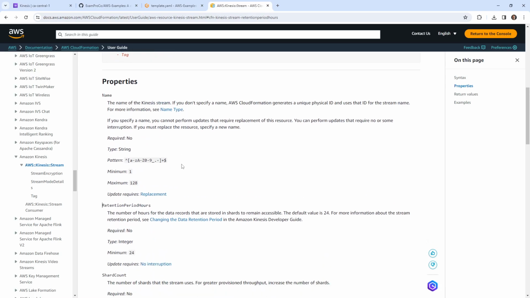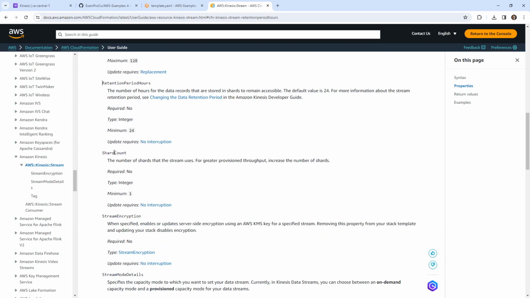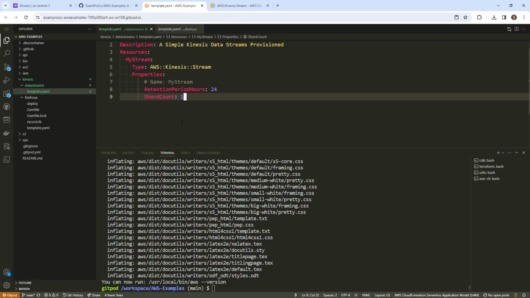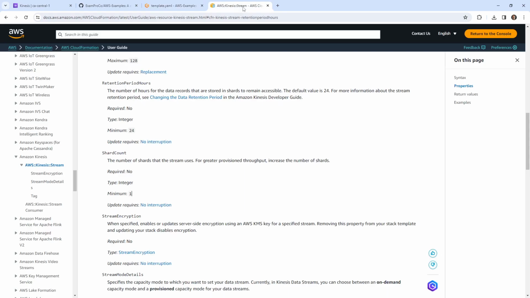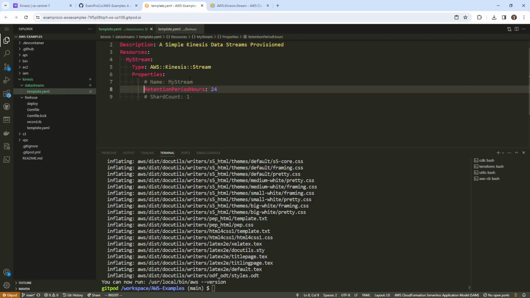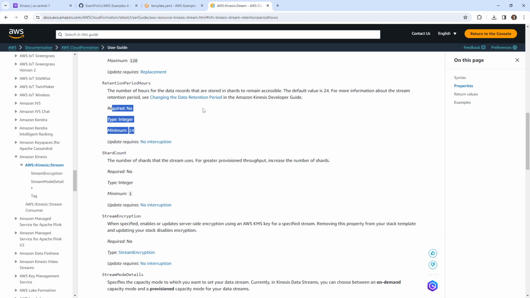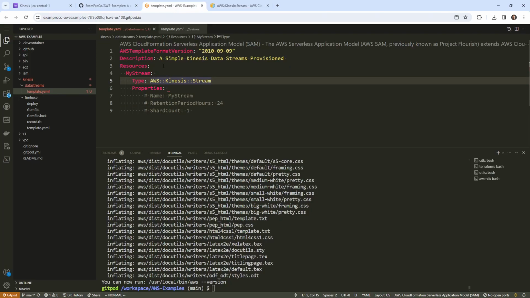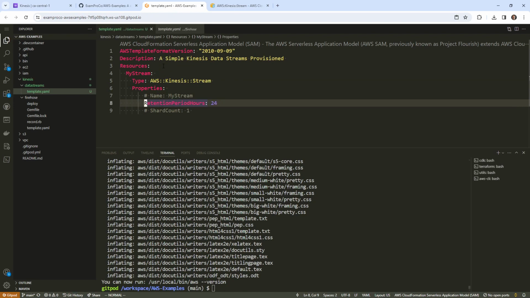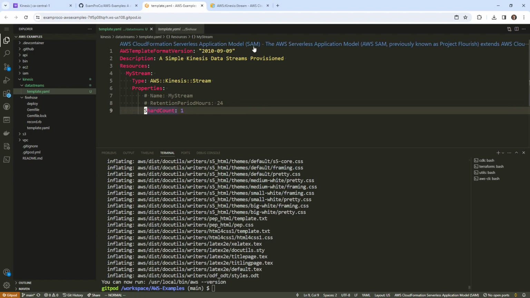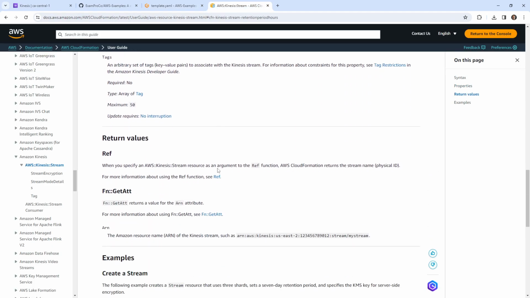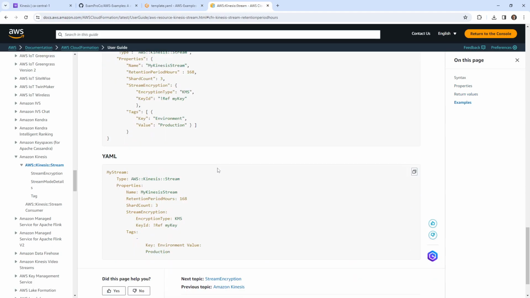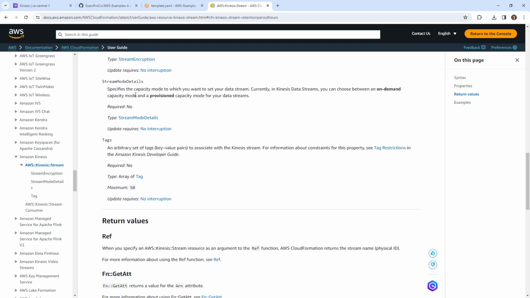Let's just double check and make sure that they're not required. So shard count is minimum 1, so we can actually just omit this and it would spin up 1. And we don't have to require this either. It's going to be 24 anyway, so we'll do that as well. We have no properties in here, so we will have to put something in here because otherwise it's going to complain. I don't think we can just have a type. I don't think that would work. So I'll just put the shard count as 1 here. So it's really as simple as that. Do we need the encryption?